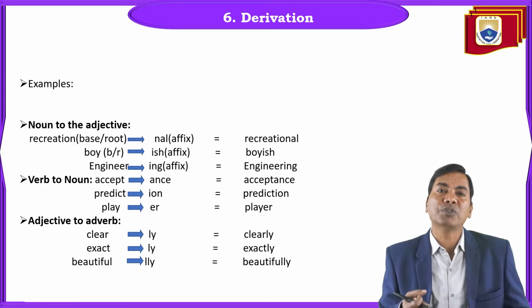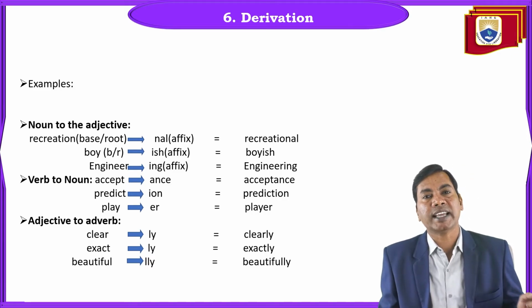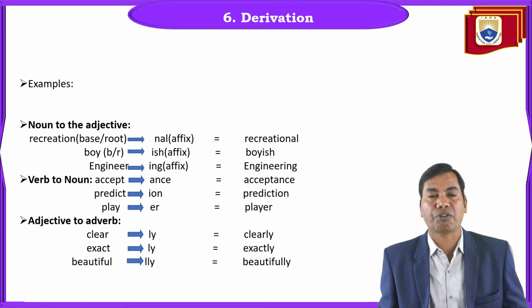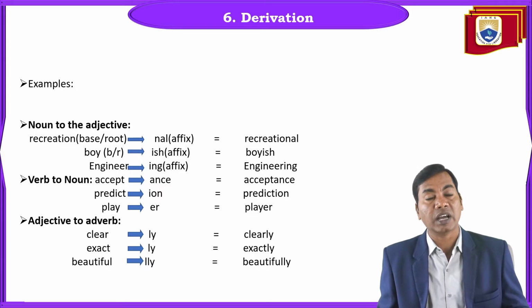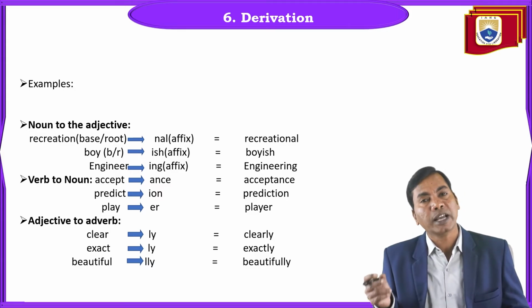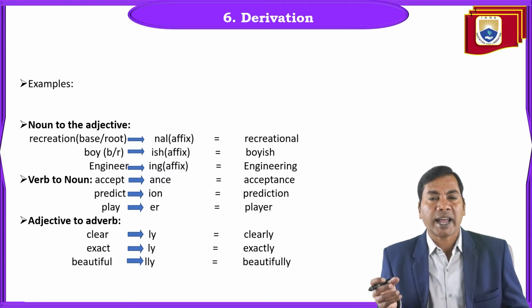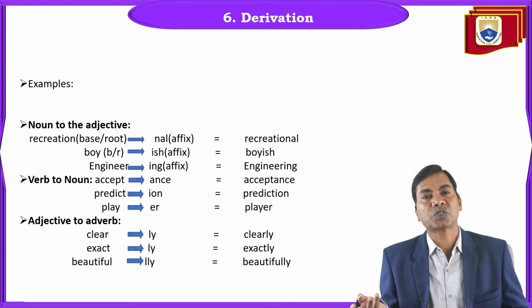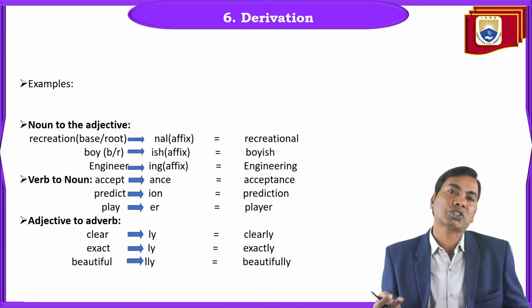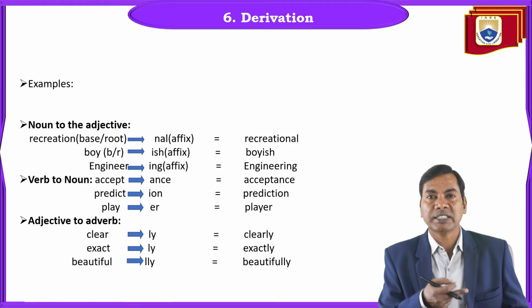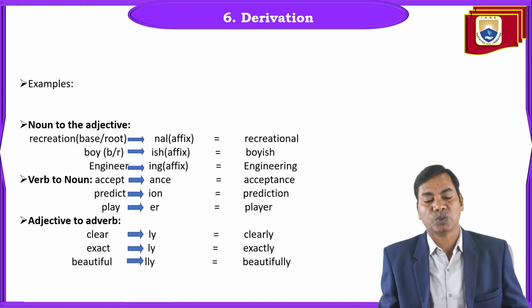So we form new words by prefixing or suffixing to the existing words. That is what is called derivation, forming a new word from the existing word. How do we form new words from the existing word? By adding a certain part to that word. Those added parts may be a prefix or suffix. You may add certain things to the existing word in the beginning or at the end to get a new word. We will look at the meaning of derivation with more examples.